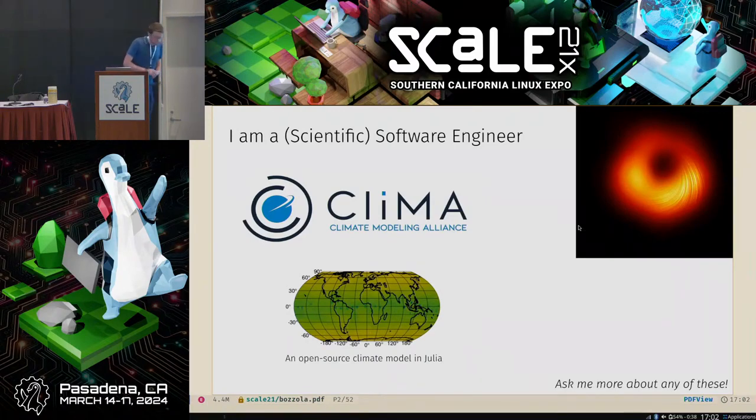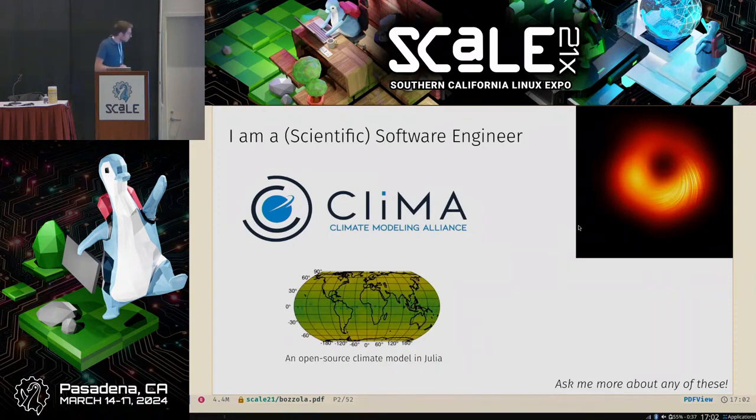Right now, I'm working at CLIMA, the Climate Modeling Alliance. We are developing a next generation climate model for the 21st century. So an open source climate model, a model in Julia, a model that runs on GPUs, scales, and is something that we need for the upcoming climate change. Before that, I spent quite a few years thinking about black holes. Maybe you remember a picture like that. I spent 5 years in the field of numerical relativity, so we're studying black holes, and numerical relativity is a strongly computational field nowadays, so I was developing scientific software for this type of simulations.